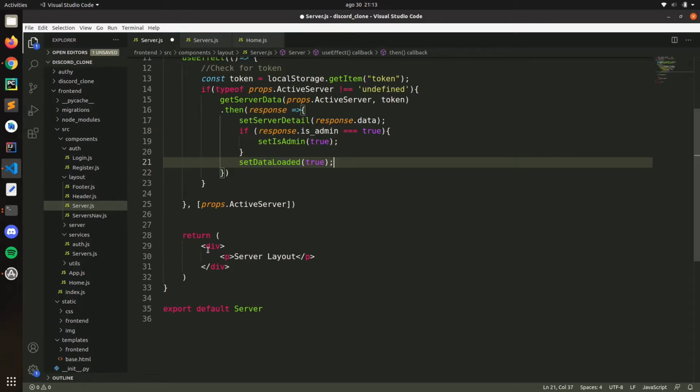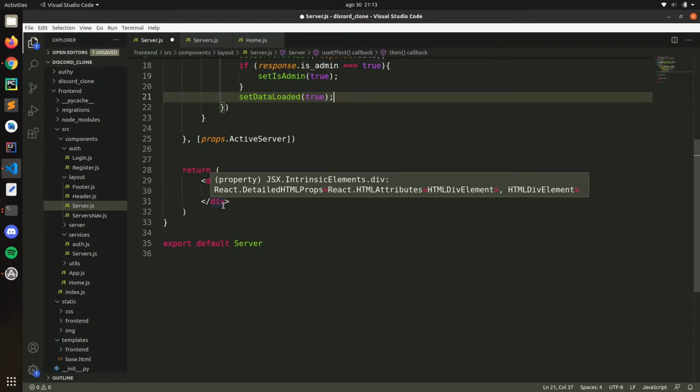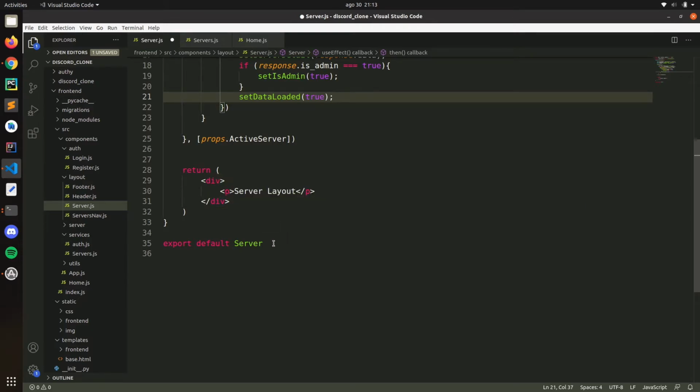Remember that we're going to have two pieces of information here, if the value has changed or not.